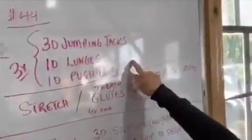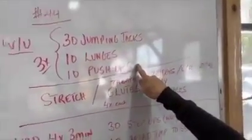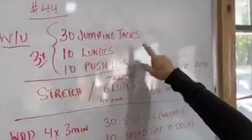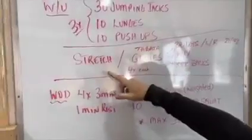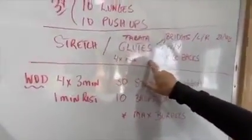All right, so let's go over here and take a look at the board for this morning. We're going to warm up. We're going to do some jumping jacks, lunges, and push-ups. We'll do 3 rounds of that, gradually increasing our intensity. We'll do a little stretch and mobility session. Then we're going to do some glute work.